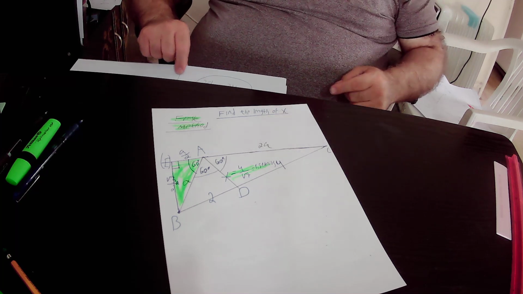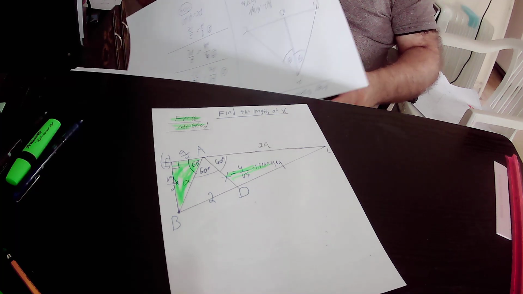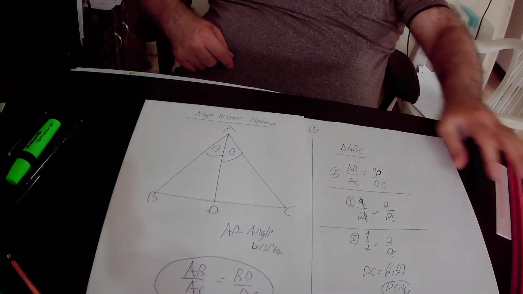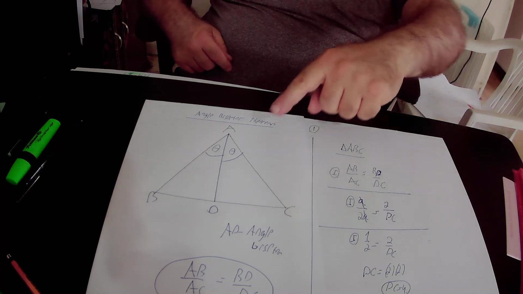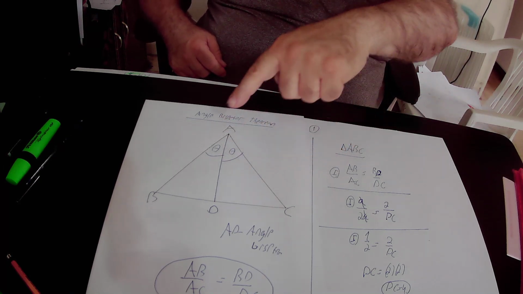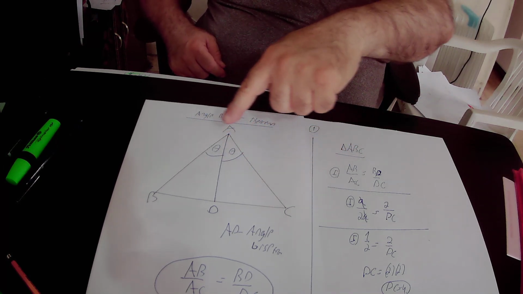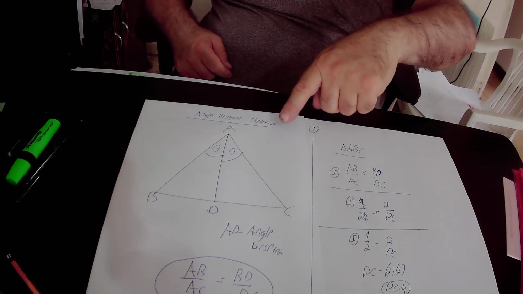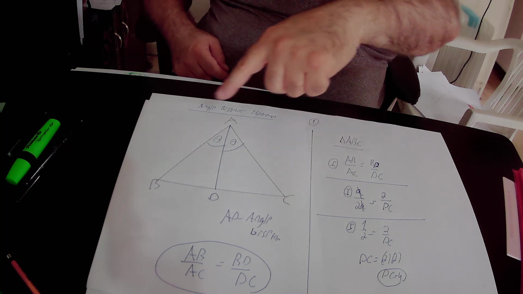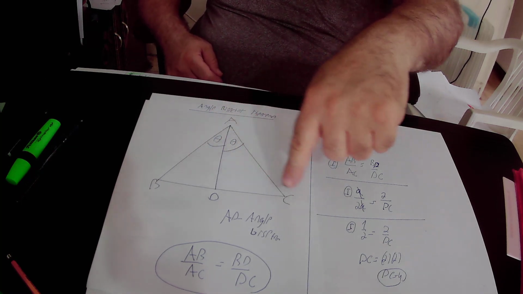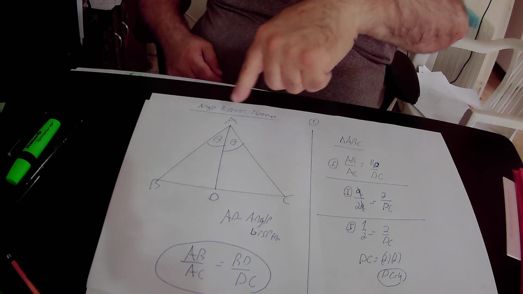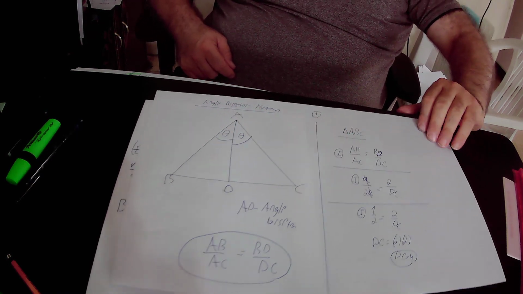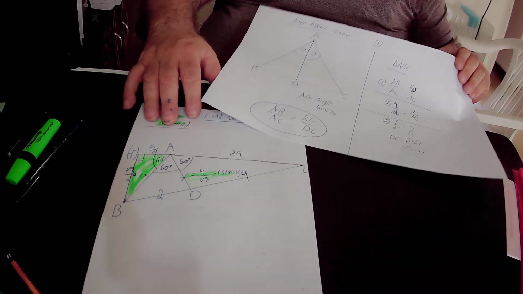So here I present to you the angle bisector theorem. According to the angle bisector theorem, if you have this triangle ABC, that could be any triangle, and AD is the angle bisector. Why is AD the angle bisector? Because it divides angle BAC into 2 halves, each half equals theta. So according to the angle bisector theorem, we get that AB over AC equals BD over DC. Again, AB over AC equals BD over DC. We implemented the angle bisector theorem in this triangle ABC.